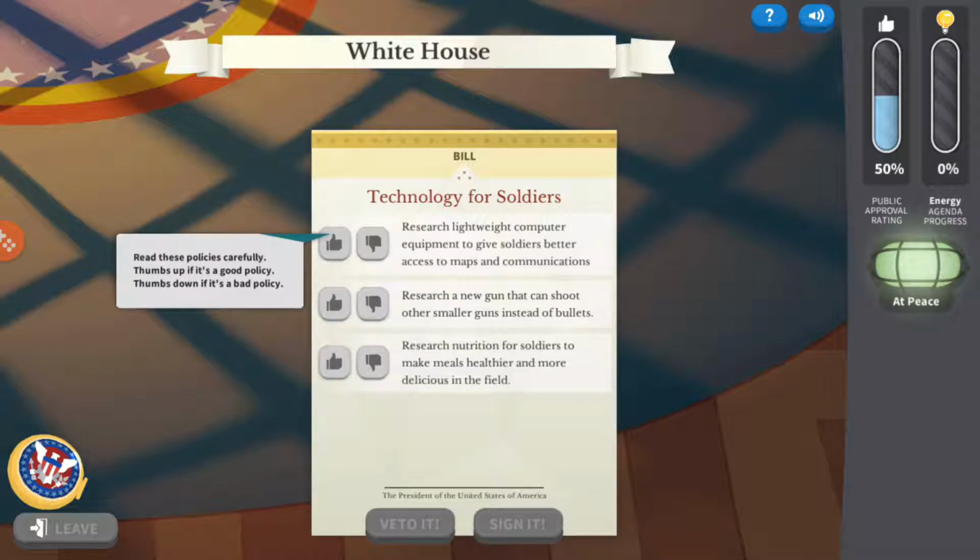Read these policies carefully. Thumbs up if it's a good policy, thumbs down if it's a bad policy. So, technology for soldiers, the first policy. Research lightweight computer equipment to give soldiers better access to maps and communications. That's good.